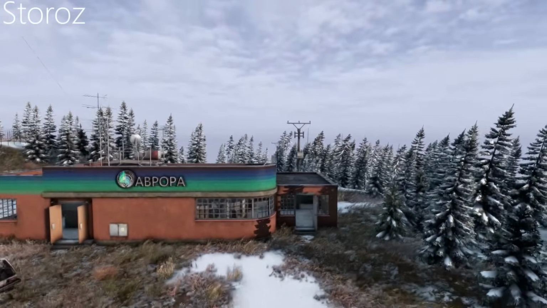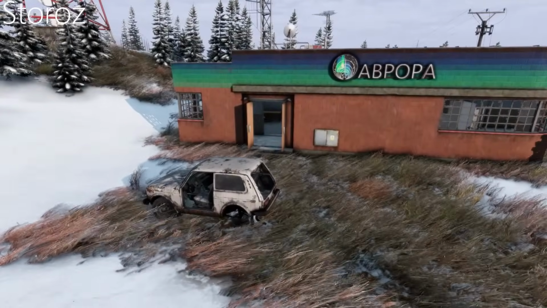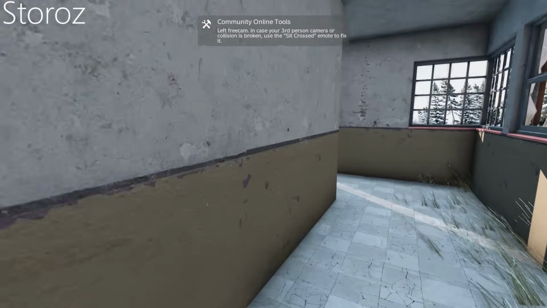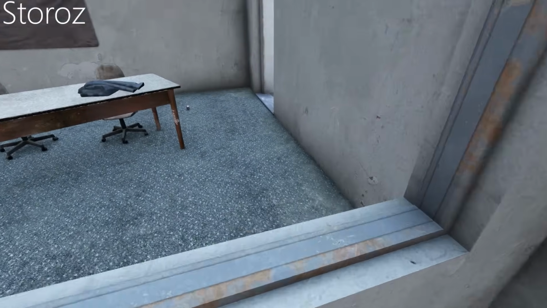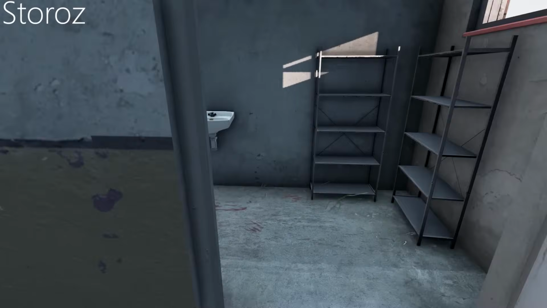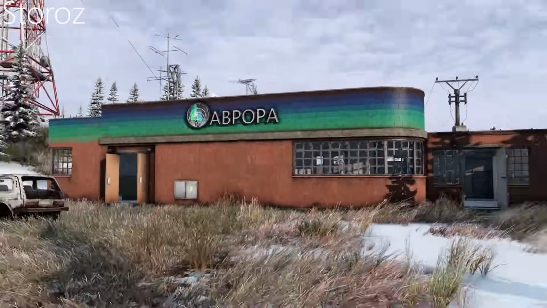And this is the Storoz radio station. And inside of here, you're going to find exclusively police loot. So your scorpion, your shotgun, your police pants right there, you know what I mean? You're going to find general police loot. And a lot of people will camp in here. So I've been camped right there. Someone's waited for me, and I've come in here and been like, oh, and then I had someone camp in the restroom as well.